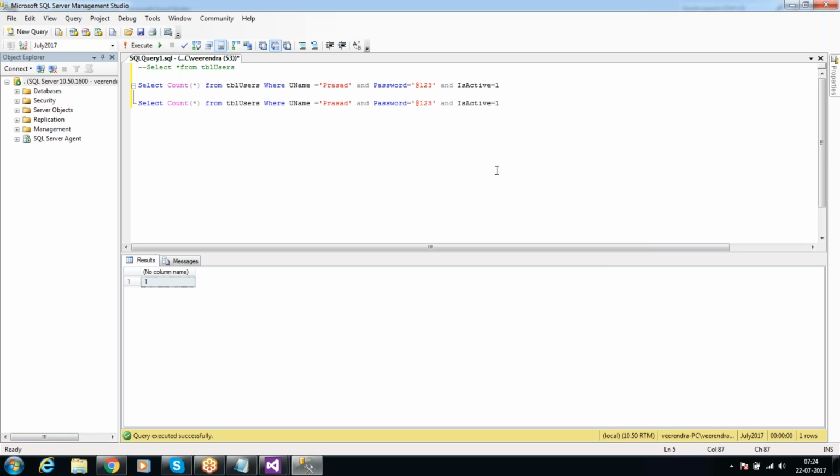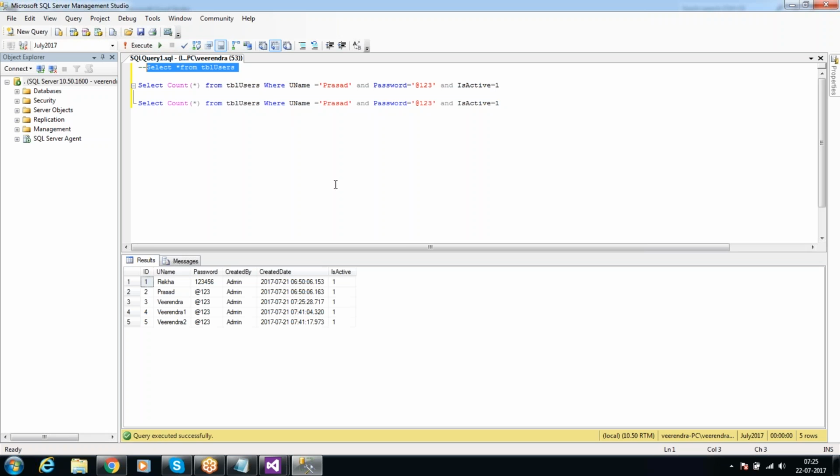One record is available, so everything is okay. If I give a wrong password, it will give 0. If I give a wrong username and the right password, it will give 0 again. Only if you change it to correct will it provide the correct result. If the count of users available in the database is greater than 0, they are the authenticated users.